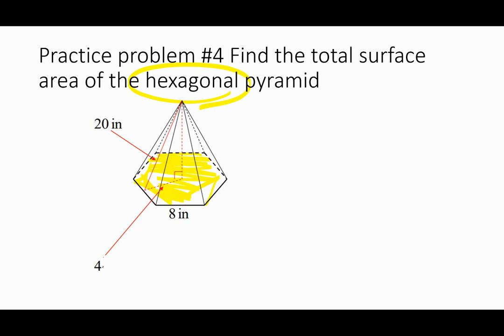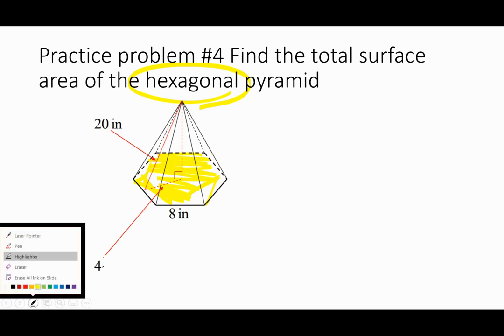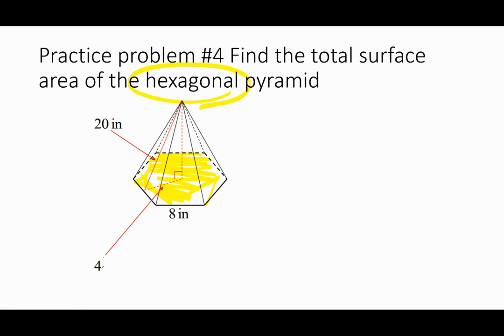So we need the area of the hexagon. And in this hexagon, it is a regular hexagon. That means all the side lengths are the same. So it probably should have said that in there because you can't always keep track of that. So we're just going to put that in there, regular hexagon, because we need to use that for the information. Notice we have 3 altitudes in here.